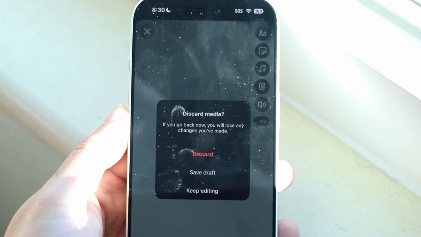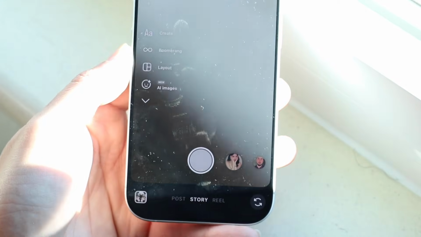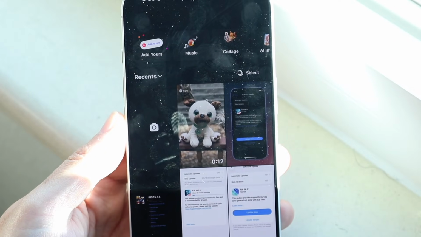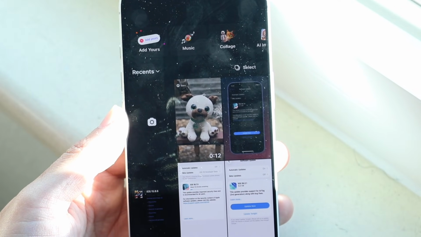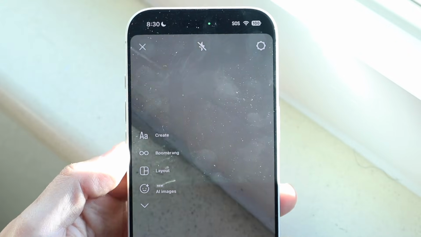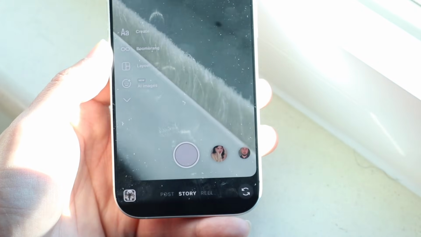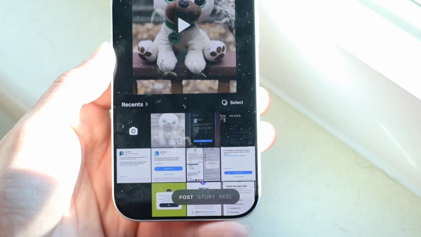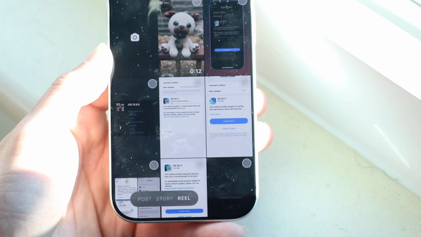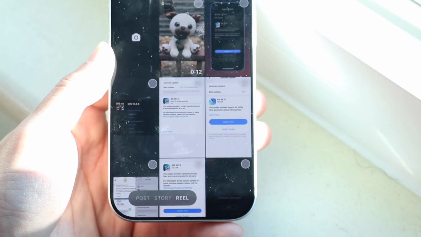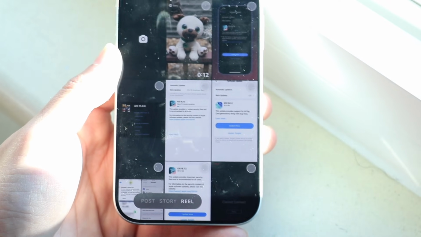You can do it that way, or you can also bring in an existing photo or video by tapping onto the bottom left corner right over here and bringing up your photo gallery. Here you can post photos, you can post videos, you can really do whatever you want to. That's another really awesome thing, and it's something that I really like doing and seeing. So you have that option and opportunity. If you want to, you can switch from posting a story like this to posting an actual post like this, or you can even post a reel like this. So you can customize it whichever way you want to, and that's something that I really like having the opportunity of doing here.